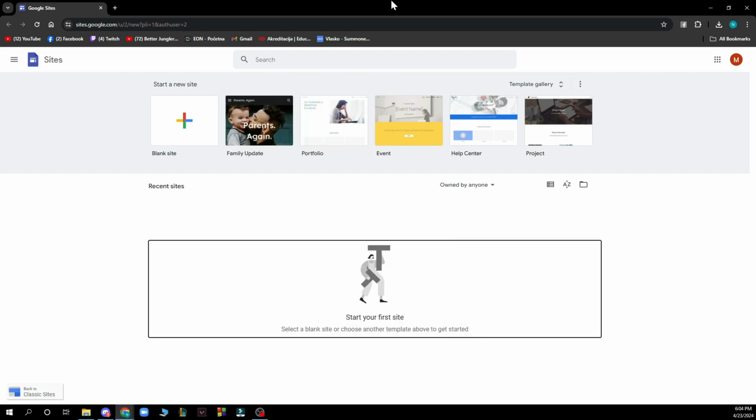Now guys, the first thing that you actually need to do is go on Google and type Google Sites and click on the first link that pops out, or go to sites.google.com and you'll be greeted by a website like this. Now when you did that, you just need to go and log into your Google account and you will be logged into Google Sites immediately.